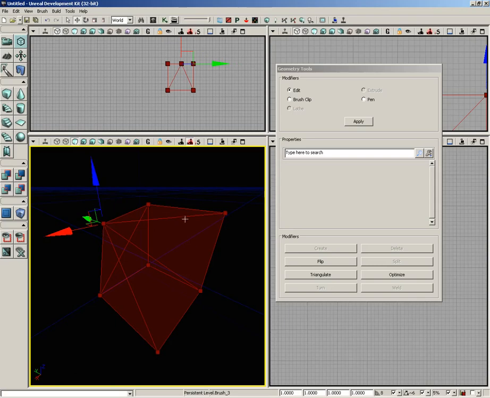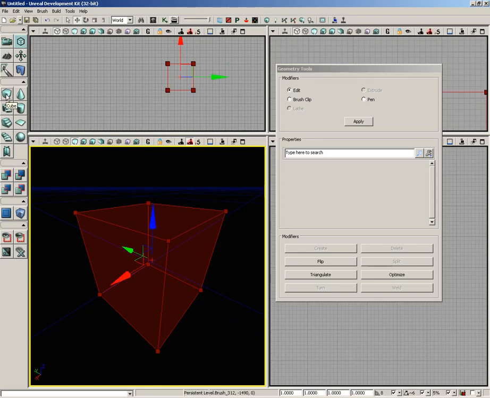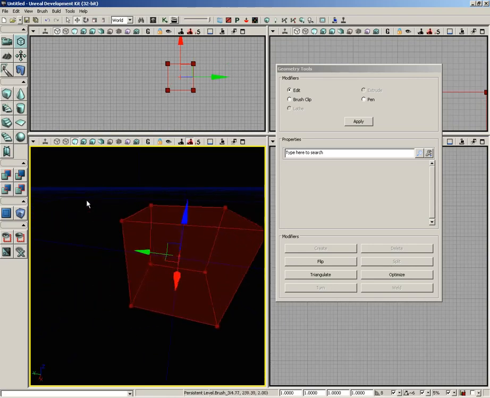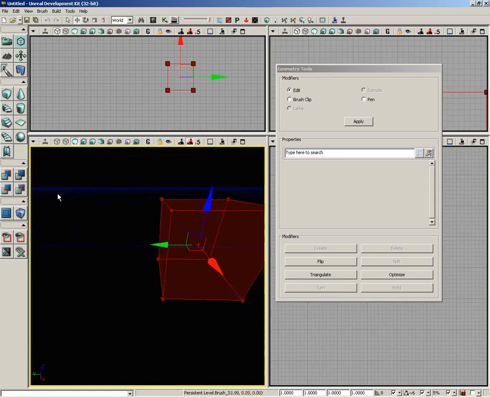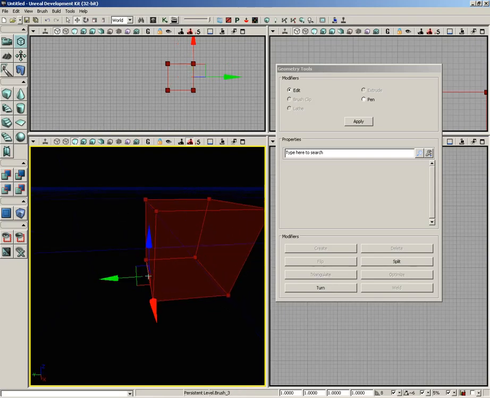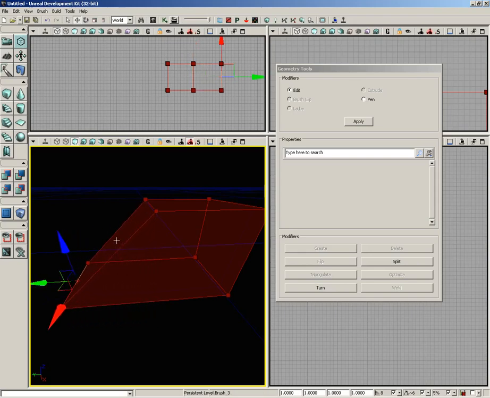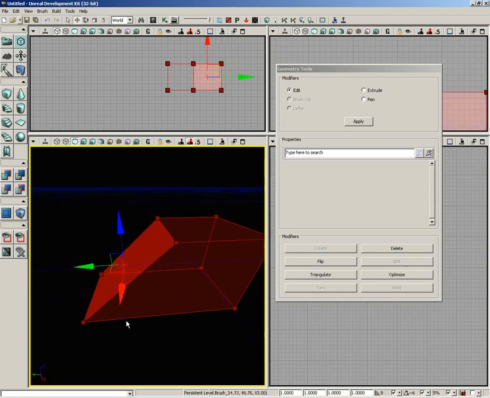So just be aware that if you put two vertices on top of one another, they are going to get combined. Let's go ahead and switch back to a cube. The other thing I wanted to mention is that you can make use of your reference coordinate systems to get some interesting motion. If I grab this edge down here on the lower left-hand side of my box and we slide it out, now I'm going to grab this polygon face.